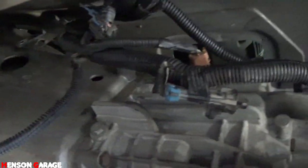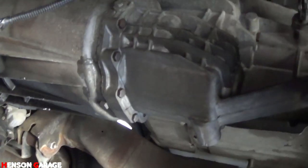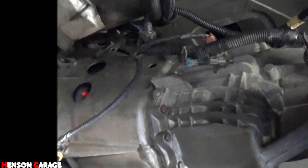And let's see what else we got here. So we just got to get the exhaust back on and the shifter and all that stuff.